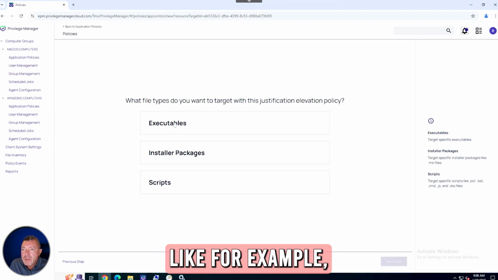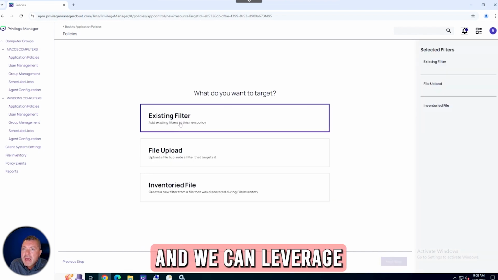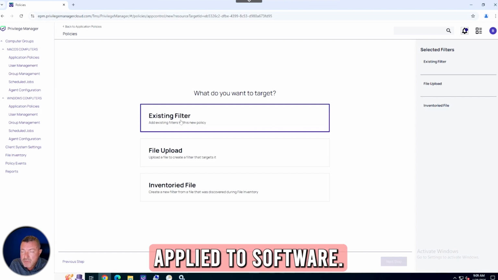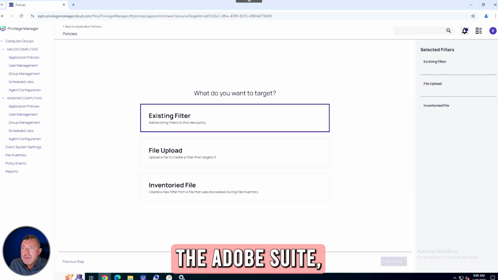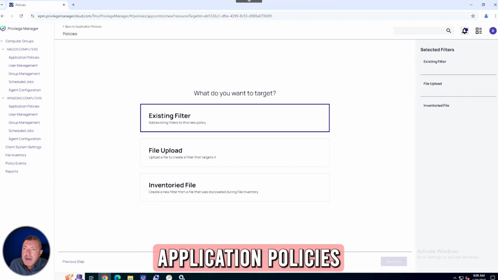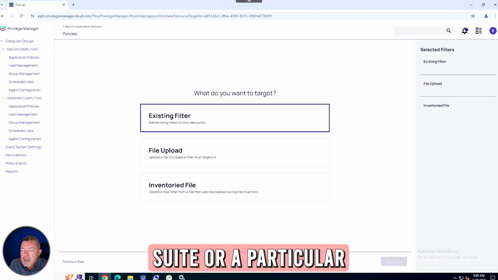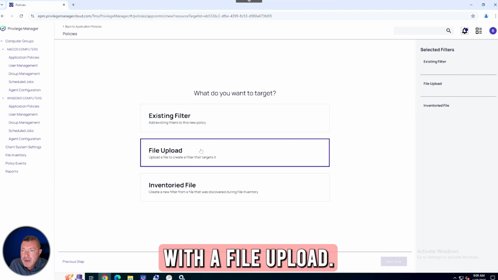And then what we can do here with, for example, executables, is we can take this another step further, and we can leverage existing filters that have been applied to software. So let's say anything within the Adobe suite, for example, that you want to set a particular set of application policies around, you can create a filter around the entire Adobe suite, or particular applications within the Adobe suite. Same applies with a file upload.